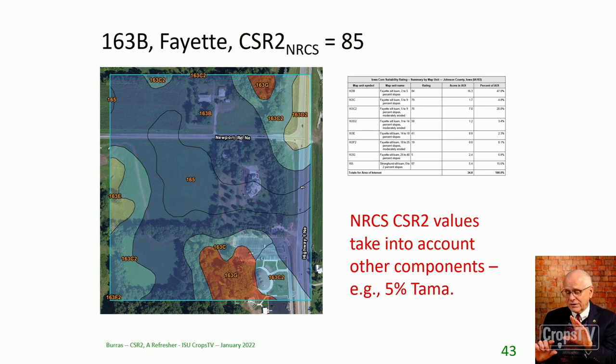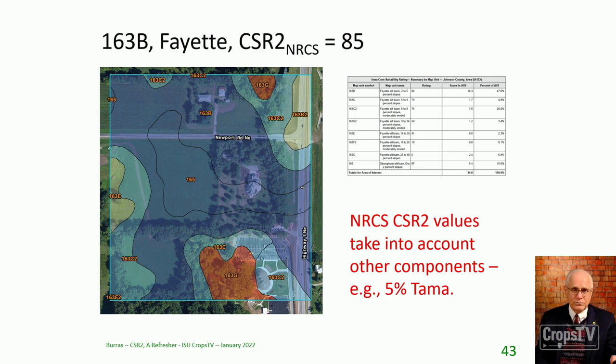The reason the ISU number and NRCS's calculation are different is that Web Soil Survey takes into account what other soils are mapped. So for the 15 acres of Fayette soil in the center of this map on B slope, NRCS will tell you that 5% of it is an inclusion of Tama. Tama has a CSR2 value of 100, and a CSR value of 100 as well. So it's a perfect soil, but since a little bit of that Fayette is Tama, the weighted average pops up for that map unit. Some other place, it might be Fayette on a C slope with 20% Clarinda. Clarinda has a CSR2 or CSR value of about 20, which pulls the points down. So this is a weighted average system, and NRCS's numbers, which are the official numbers, tie into what the whole field has, not just how to calculate the simple number.